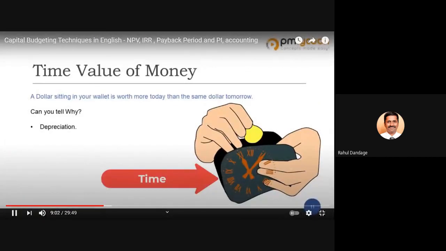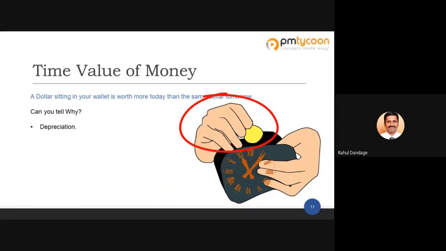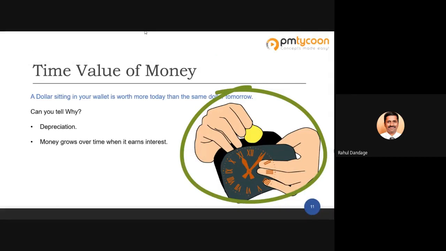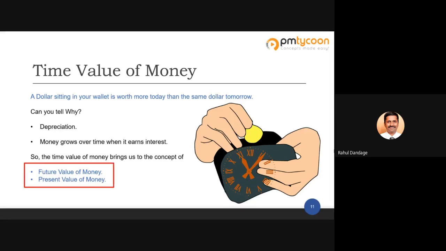As many of us think, it is not just about the money, but it is always about the time and money together. And this brings us to the fundamental concepts of time value of money. There are two fundamental concepts that we need to learn about time value of money, which is future value of money and present value of money. And let's go ahead and look into that.